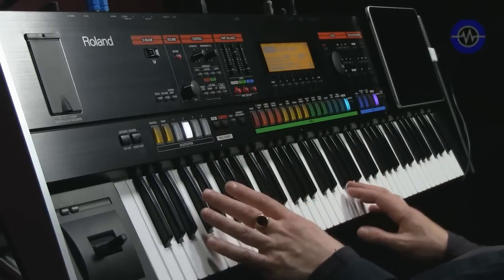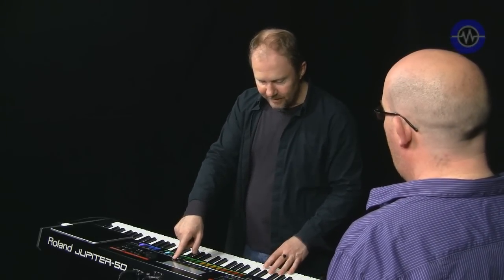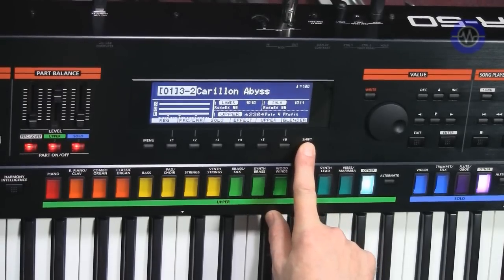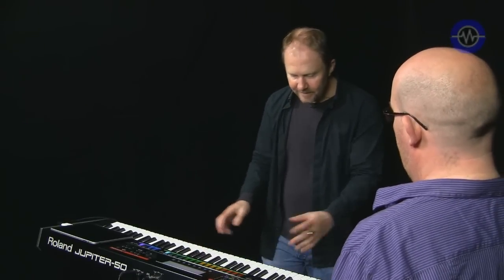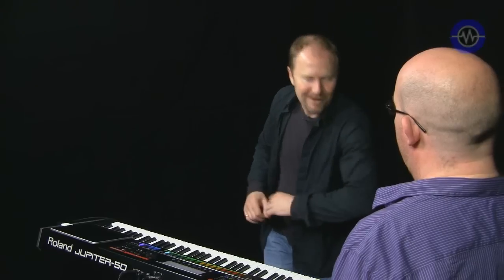And if I wanted to have aftertouch, the JP80 does have aftertouch built into it. The JP50 doesn't. But if I want it, all I do is assign it to wherever area I want. So for instance, shift and assignable. And basically what I'll do is just find it. There's the aftertouch. It's not pressing down on a keyboard, but probably the easiest way of using it is to use another controller here and have it on the foot pedal, because if you're playing with both hands, it's going to be a bit hard to do that.